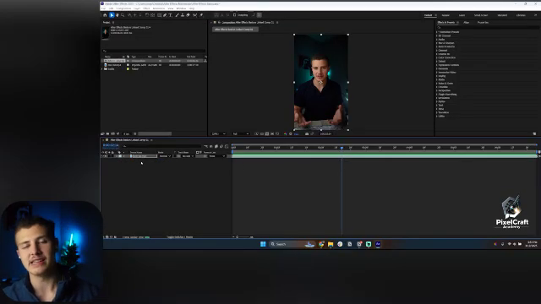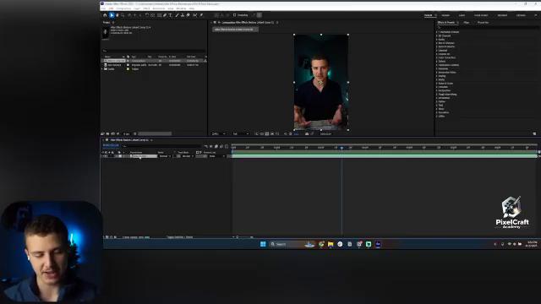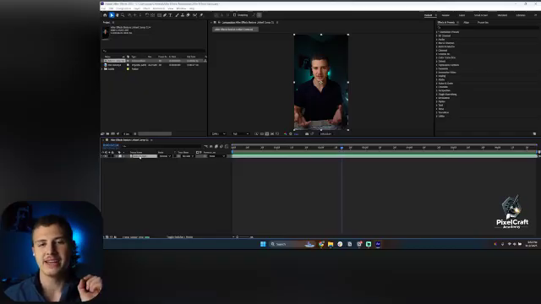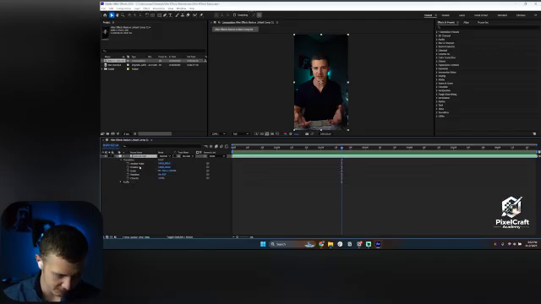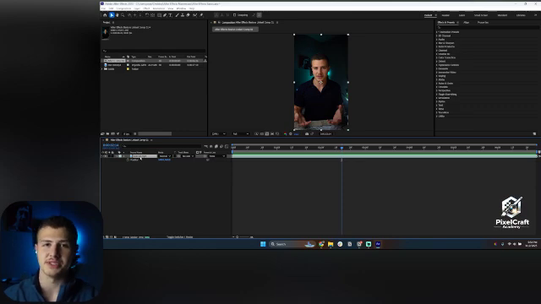Now, the only difference is inside of After Effects, and this is super useful, okay? If you guys want to access certain attributes, instead of looking for them, it's so much easier. Let me teach you guys something. Let's say I want to access the position. Instead of clicking on here and going under transform, going to position, you can literally just select it and click on P, and you're going to have the position pop up.